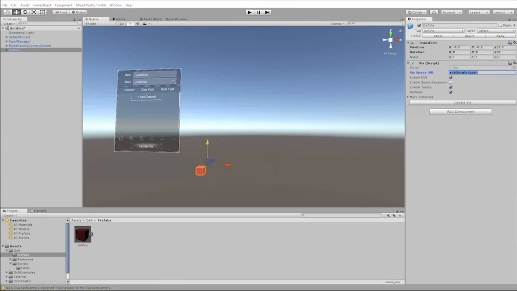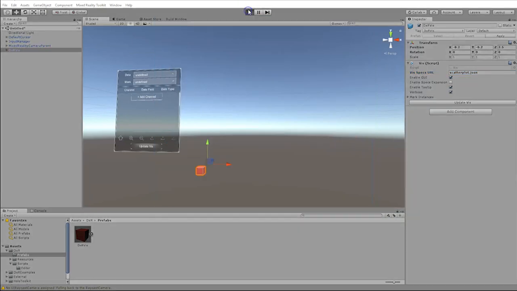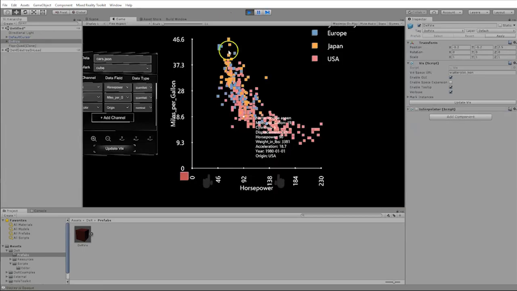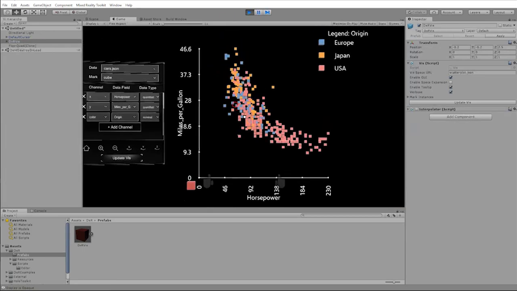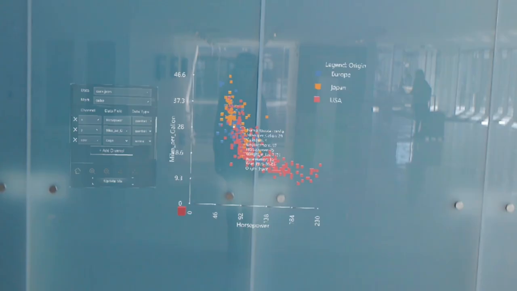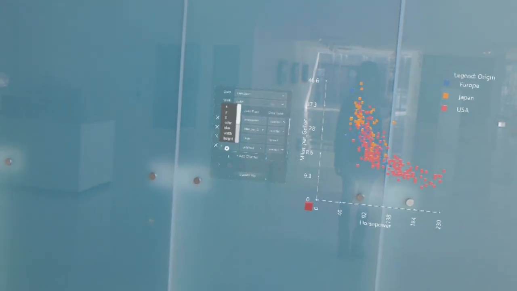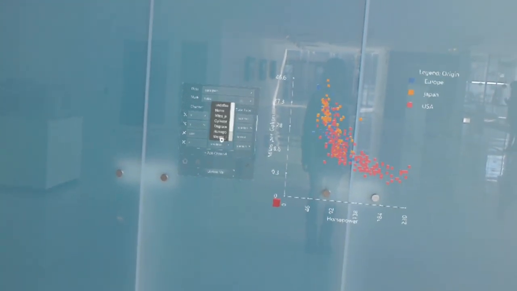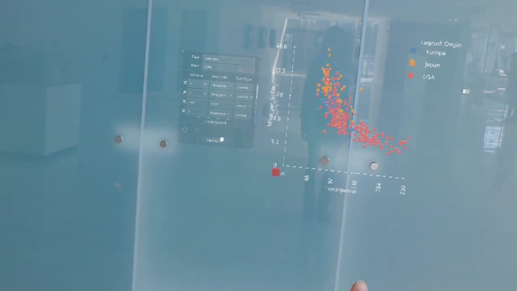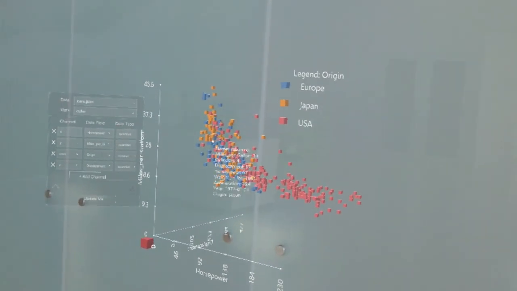In this JSON file, we specify the visualization design using DXR's visualization grammar. In this example, the data is loaded from a local file describing different cars, and each data point is mapped to a cube graphical mark. The X and Y positions of the cubes are mapped to quantitative data attributes, while the color is mapped to a nominal data attribute. Given this specification, DXR infers the best default parameters of a visualization and generates it in the scene at runtime.